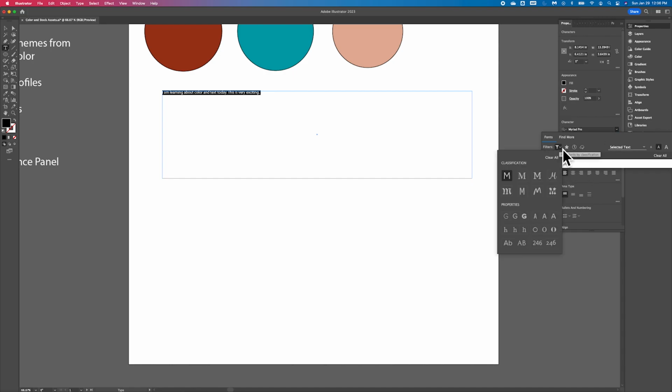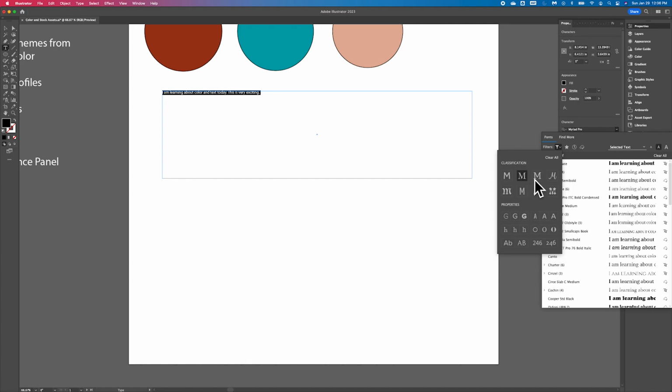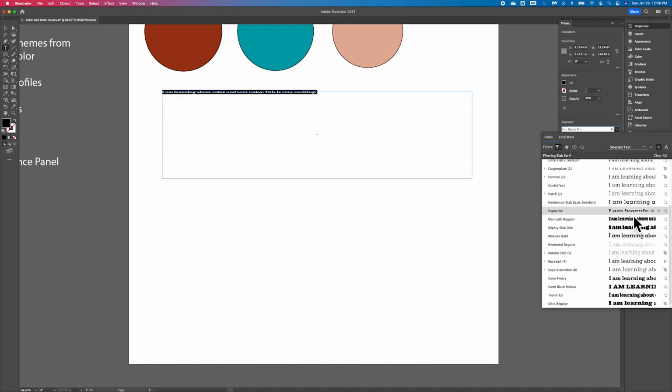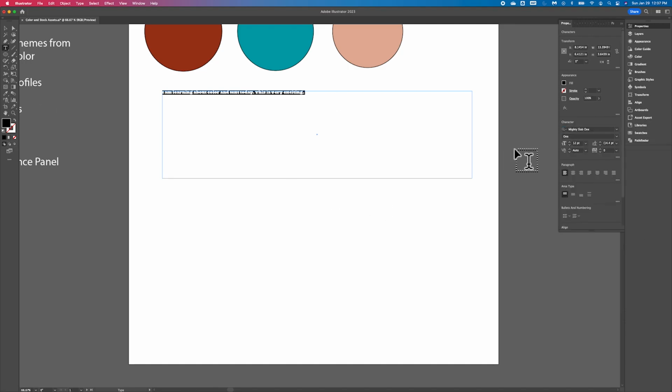Oh, no results found. That's weird. Okay, how about this? I guess we'll go with serifs. So I'm going to choose Mighty Slab 1, I suppose. And we're going to do a couple of different things here.